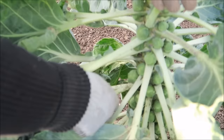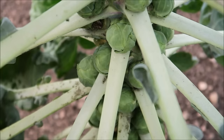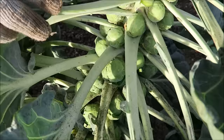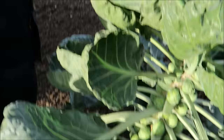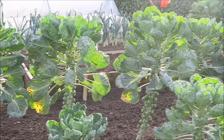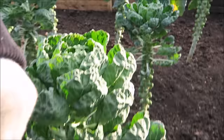This is Bed B, from the white post up to the next white post. These are the Brussels sprouts — they're firm, they're ready. We'll just get one or two more frosts on them. These are the smaller ones; there are some larger ones up the other end. I shall start at the larger ones and work my way through. There's still a bit of whitefly on them — after I'd sprayed I thought I'd made a good job, but there was a little bit of wind blowing and the whitefly were coming in on the wind. I like to pick the ones that are ready and let the rest get ready, rather than pick the whole stem.